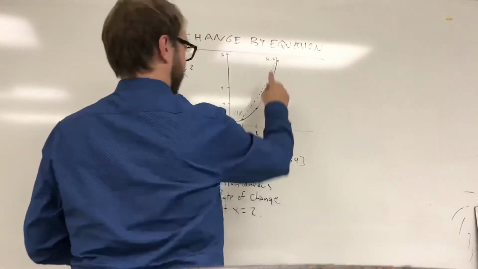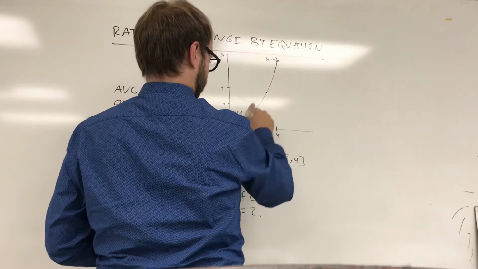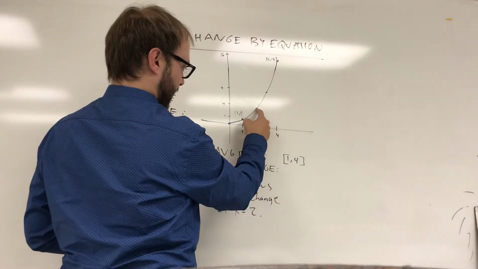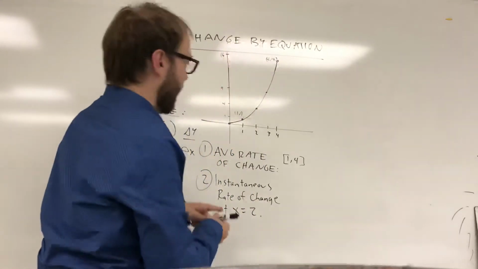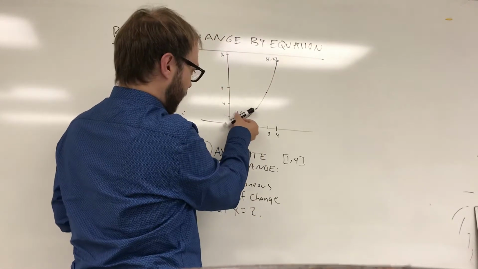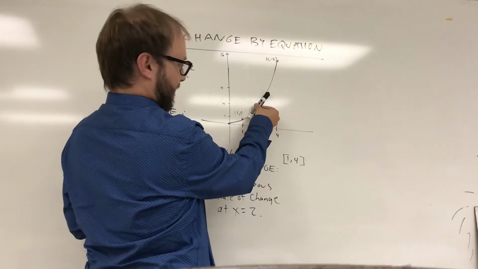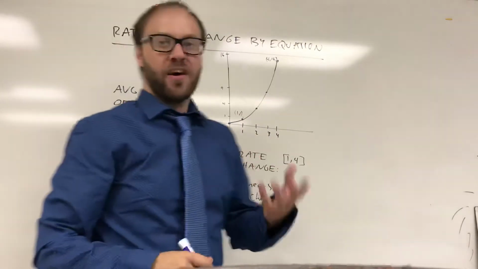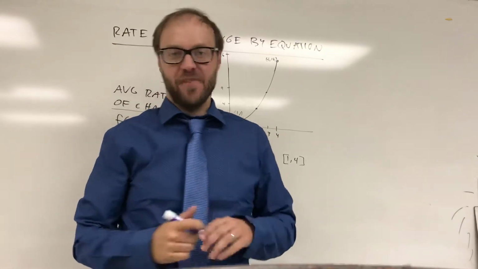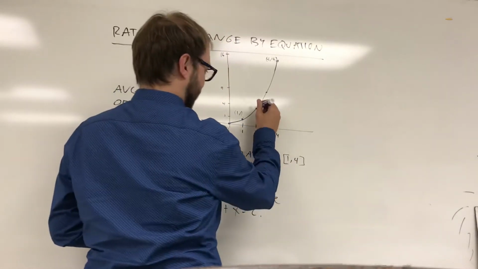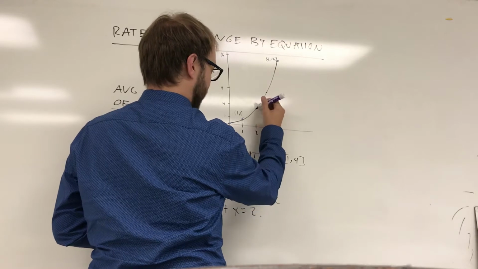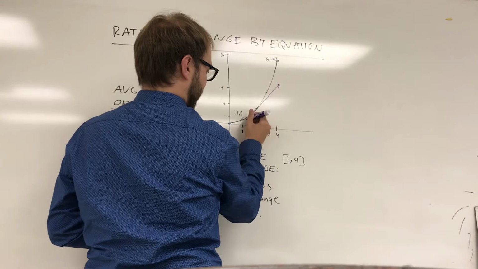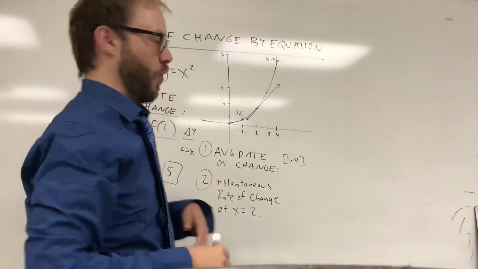So for an equation, you actually have a lot of flexibility here. If I'm trying to find the instantaneous rate of change, I'm trying to find the slope at the point right there. You can imagine if you're riding in a roller coaster car, for example, it's basically the angle that your roller coaster car would be tilted at. What we actually say is that the instantaneous rate of change is the slope at one point. We actually say that it's the slope of the tangent line to that point.